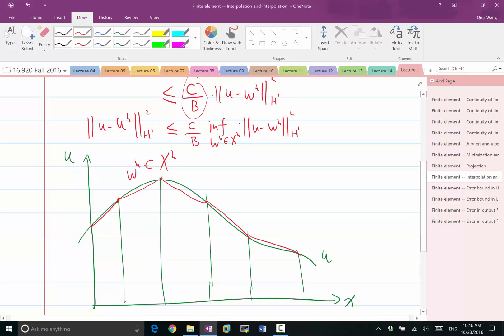And so let's start to analyze what is the approximation error in H1. So the approximation error in H1, let's call this WH, this particular, let's call the interpolant of U. So IH, interpolant, it's with the H because it's on the particular mesh. So let's figure out what is this U minus interpolant. What is this approximation error?